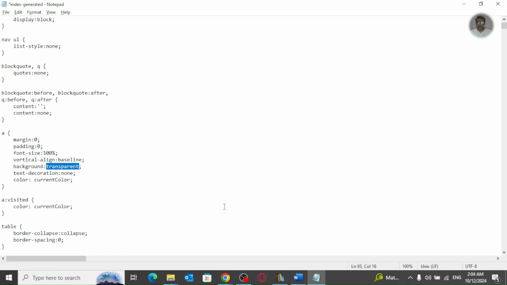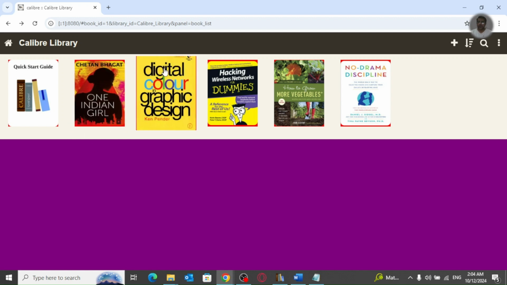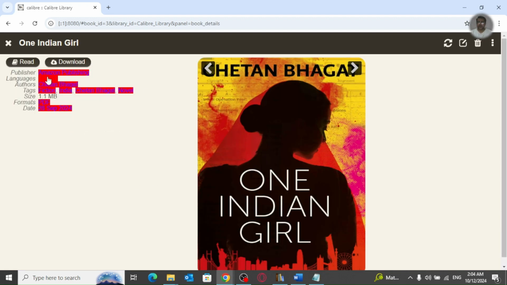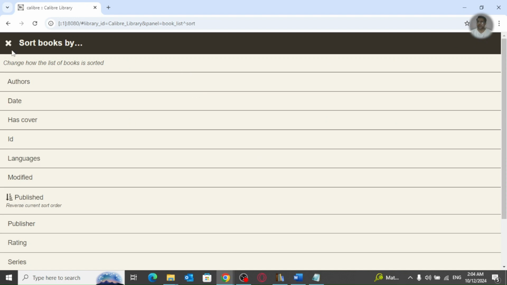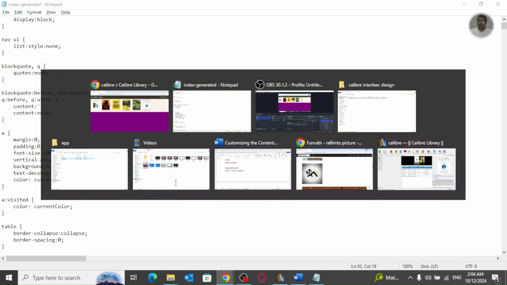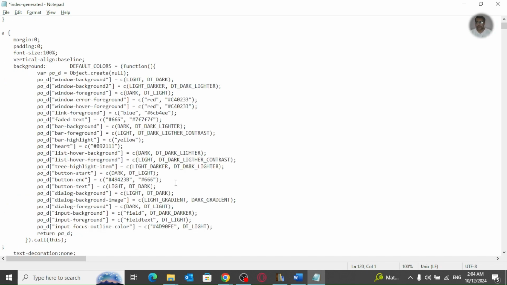And for example, just for example, you will see red. When you open this, you will see red. This is the background. But it's also not good. So what we can do, instead of having red or this color, we can go with transparent, sorry.